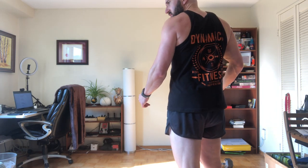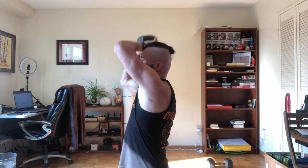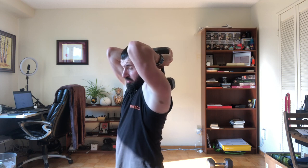I think for this one, I'll try one of these angles, maybe. We'll see what we see. Okay. Second set, second and last set of the entire thing. Okay. Elbows nice and together, and we're pressing straight up.